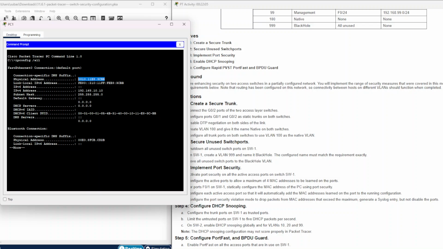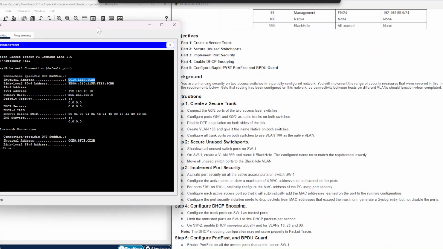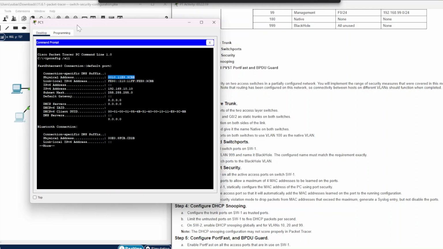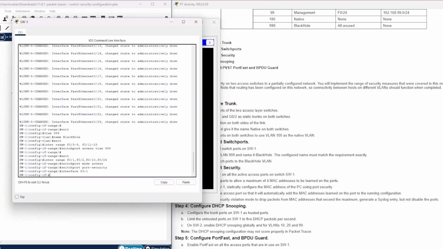That's your MAC address, the physical address. So we go back, make sure you guys are seeing this. This is what we've got to use on that switch 1 right here.